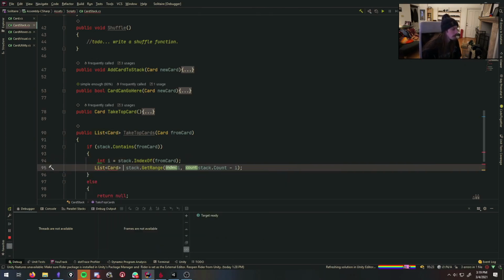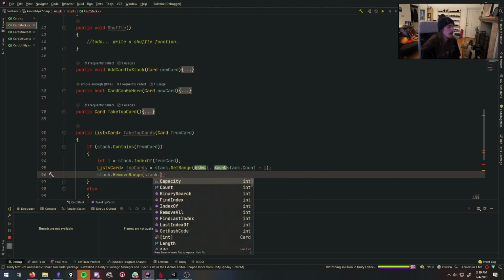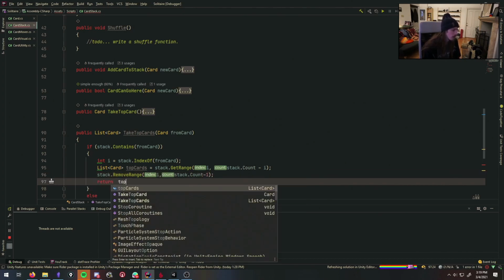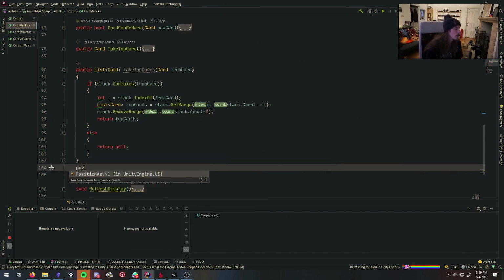List of top cards equals stack dot remove range stack dot I stack dot count minus I. Return top cards. Okay. Now let's do public void add cards to stack.